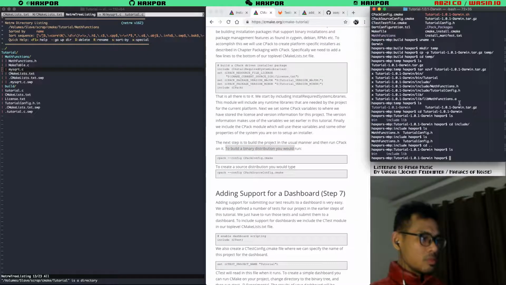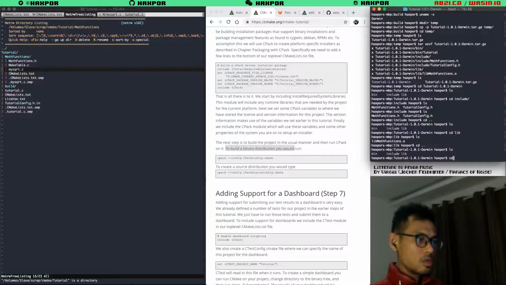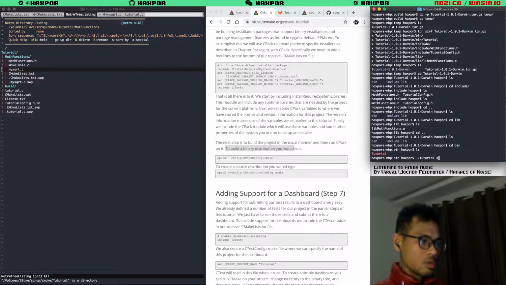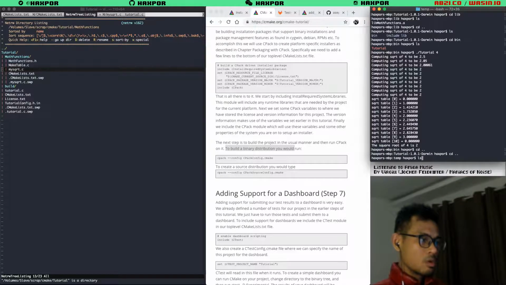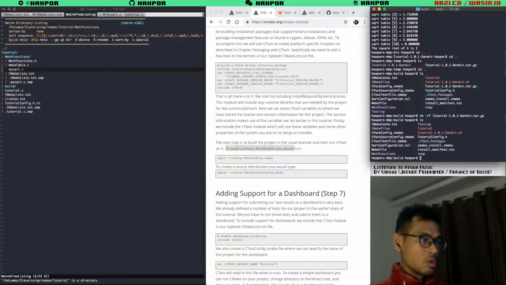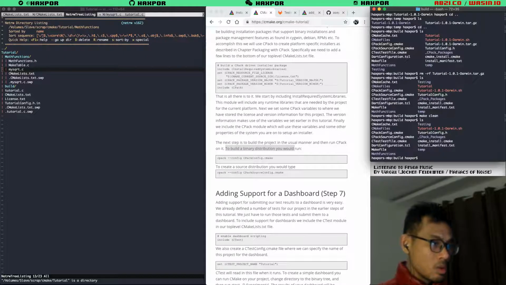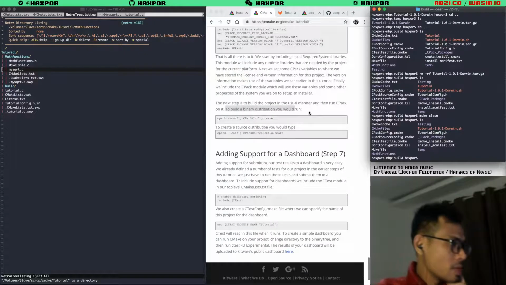Okay, let's check it. The lib mat functions is here. Can I make clean? Okay. What is limo plus CMake? One downside is that CMake doesn't have a CMake clean or something like that.